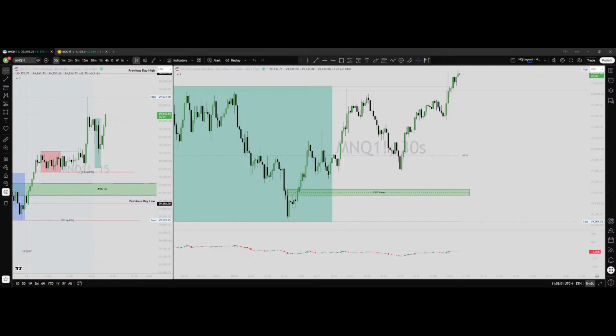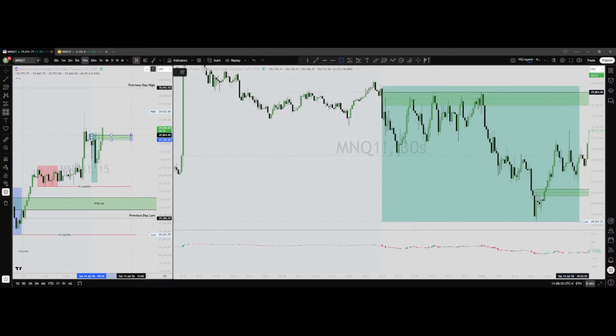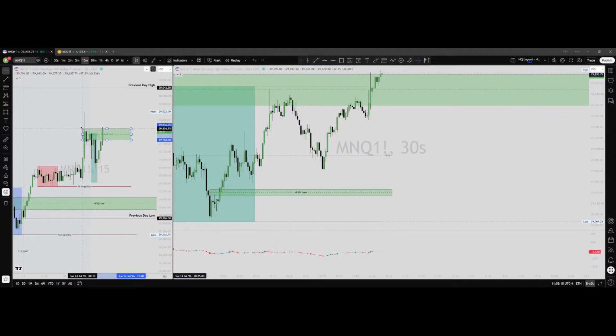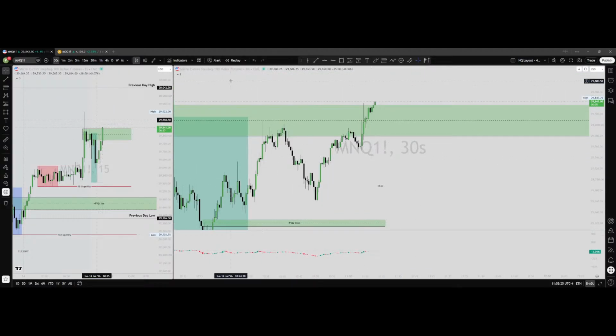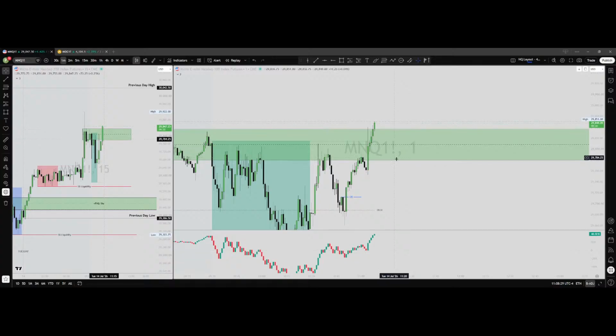Okay, boys, it's almost 11:10, and I'm done for the day. Watch this level, watch this order block. If price closes above this, then watch this 15-minute order block right here. So watch this area. If price closes above this 840, and if you get a good signal on this, then we can look for longs targeting 922.